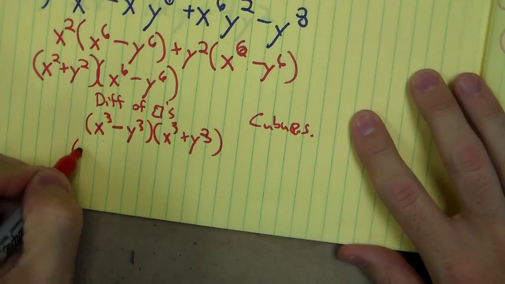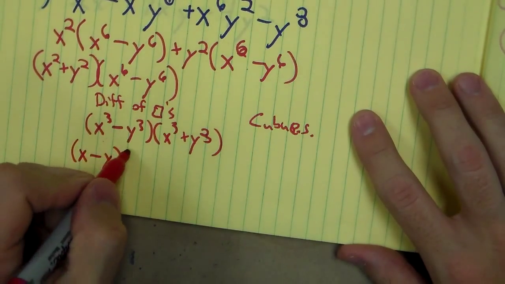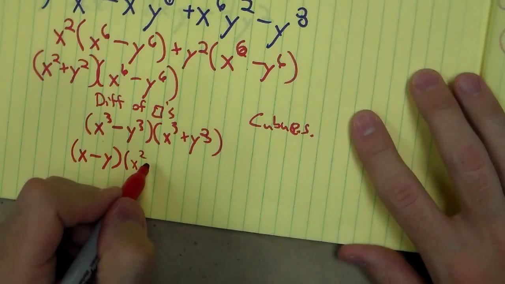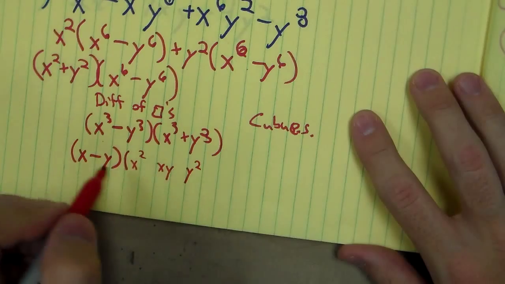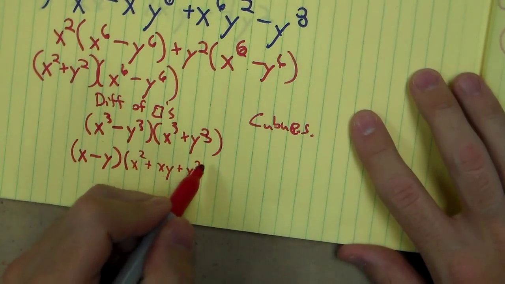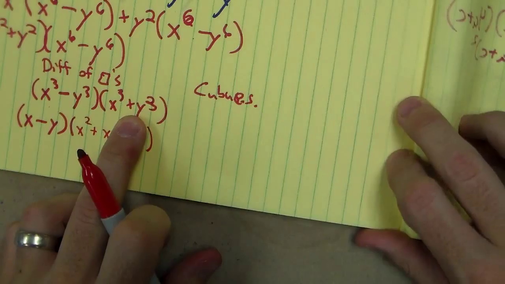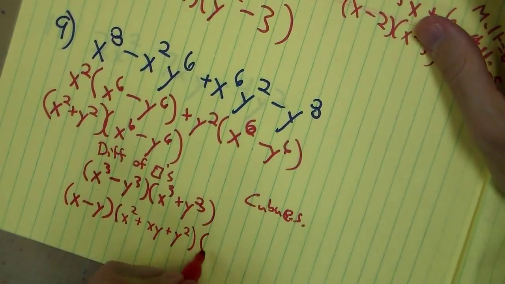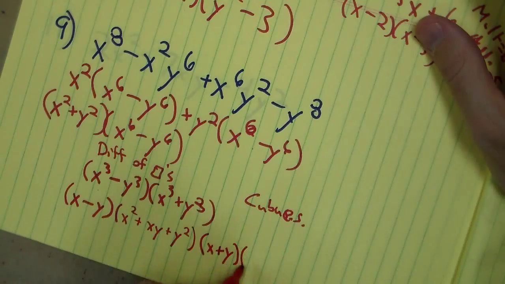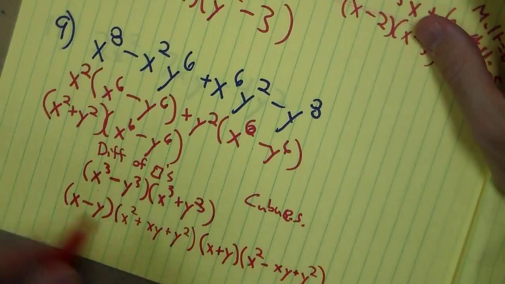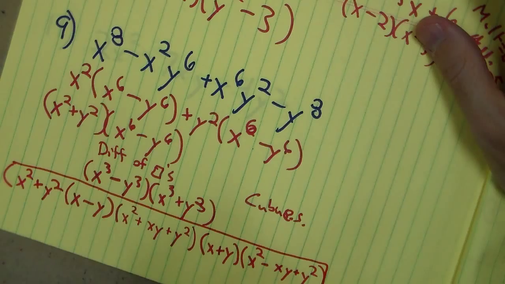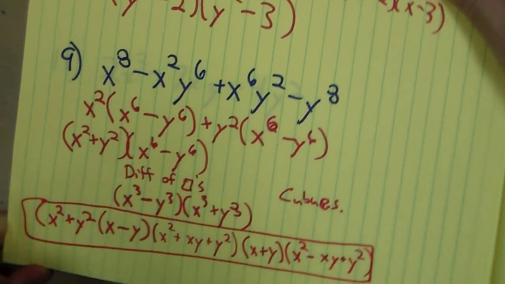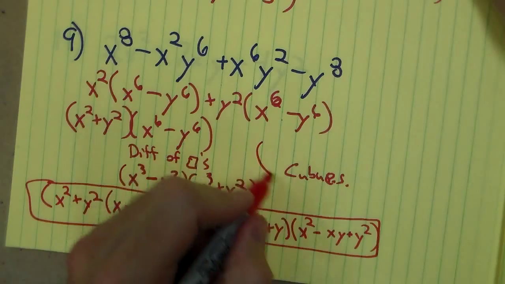So this one becomes the first term minus the second. Then it's the first term squared. We go both terms, last term squared. And we go same sign, opposite sign, always positive. And then we factor the x cubed plus y cubed, and that is x plus y. Then it's going to be x squared, xy, y squared, and then we go opposite sign, same sign. Bring down the x squared plus y squared, and this is our whole answer. Now that's if we go difference of squares.